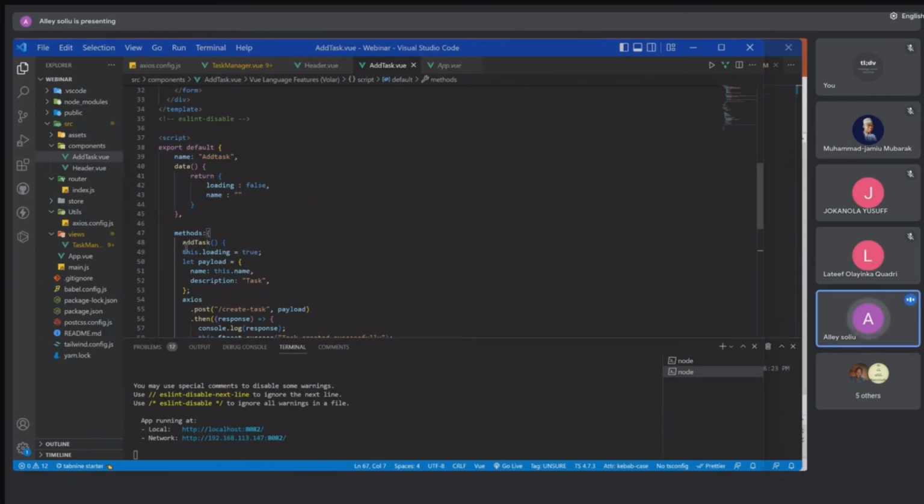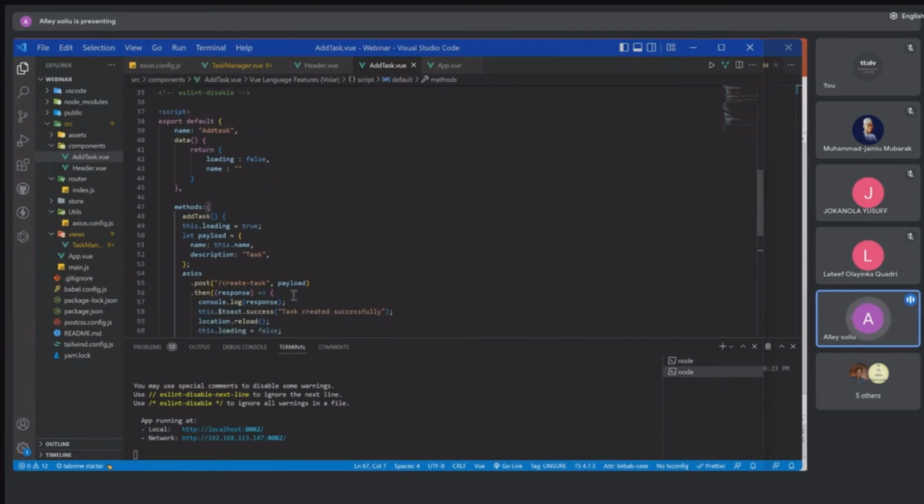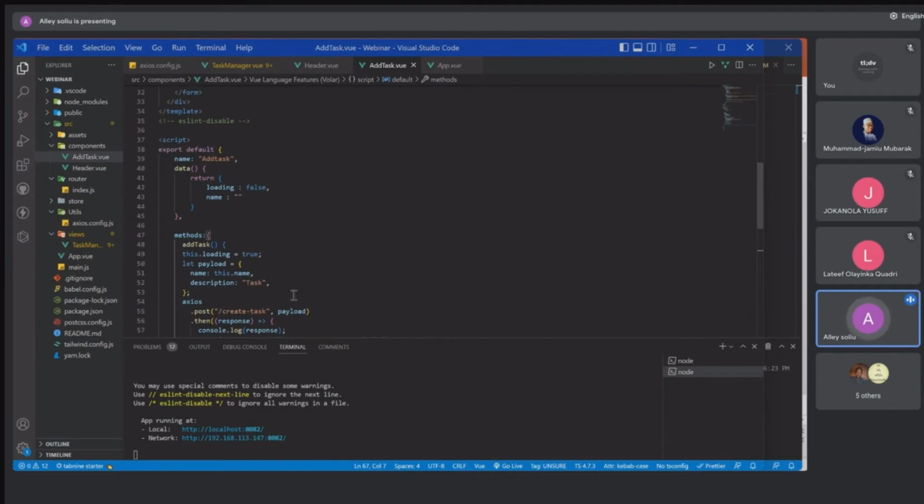So it will help us bind our data here and do any action we want to do with it. So we are setting it to true. Also, our endpoint is expecting two things from us: a name property and a description. But for us not to have a bigger space where we are typing, I didn't bring in the description aspect. I'm just giving it a static input here, which I call data, but I'm collecting the name of the task.